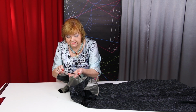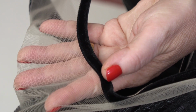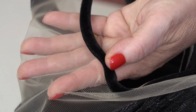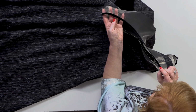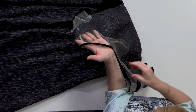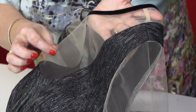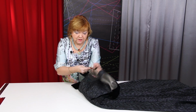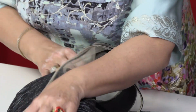This is a ready-made tape. It's not made from fabric, because fabric would definitely not lay this beautifully. It looks very neat. It's an elastic velvet tape. As I've said, the neckline was edged with a net, and the velvet tape was stitched to the right side of it. This is a very useful technique. Let's have a look at the sleeves. On the wrong side there's fishing line, which is why I couldn't understand how it was done.